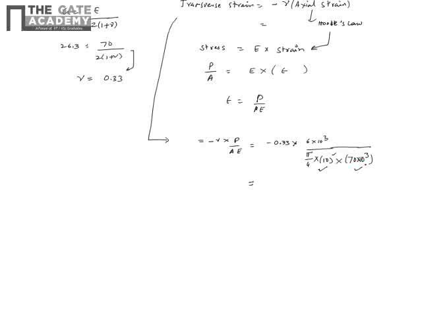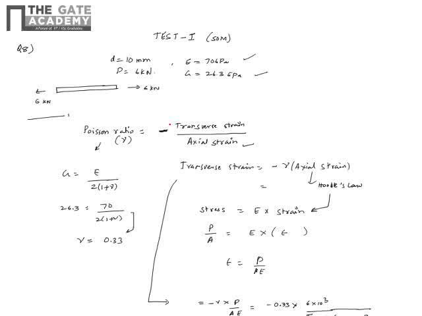So mm square get cancelled, everything is newtons, and you get transverse strain, which is unitless, and so the value comes out close to be minus 0.00036. So this is when you use a calculator, and therefore looking at the options, it is A. Now remember, this minus sign is important because when you are pulling along the axial direction, the strain is positive, and in the other direction it contracts, so there has to be a minus, and that has come from this definition. So the option is A.